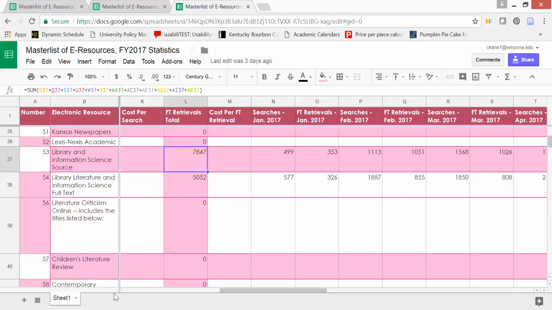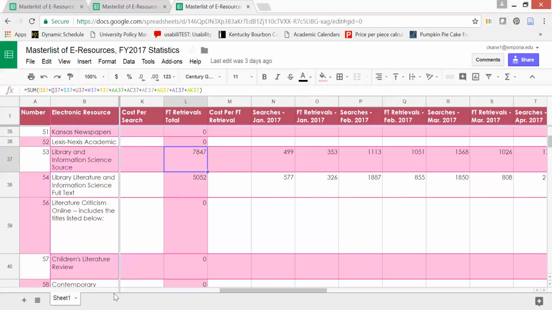The question was, are any of our vendor agreements based on pay-per-use, or is everything flat fee, all you can eat? What a great question. The majority of our vendor agreements with databases are flat fees in terms of subscription prices. In other words, we get a quote for the upcoming year, and we might be able to do some negotiations, but basically we have to make a decision, based upon usage statistics but also other factors, of whether or not we're going to pay that price.